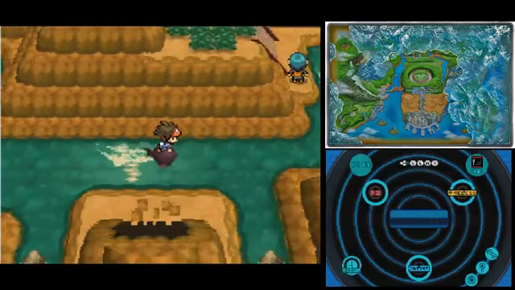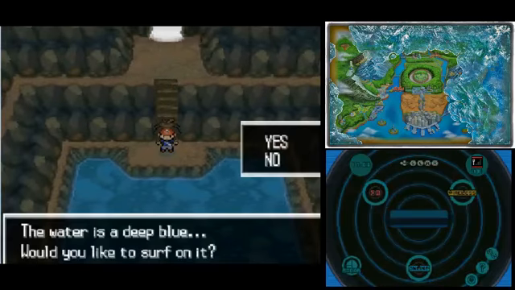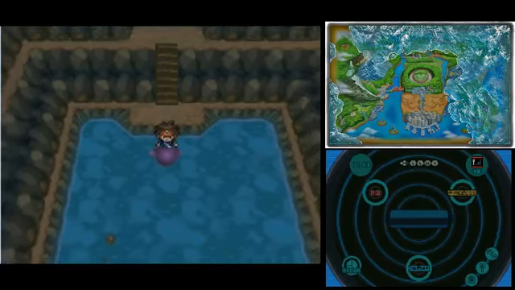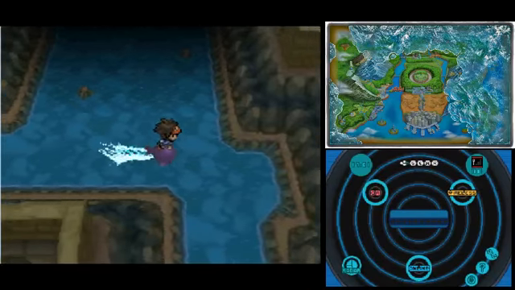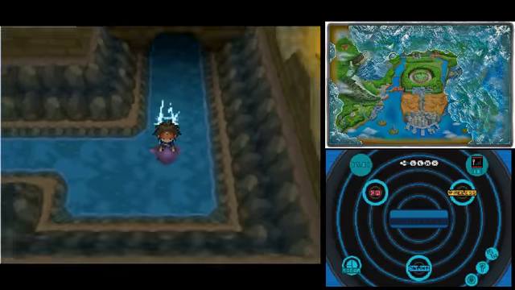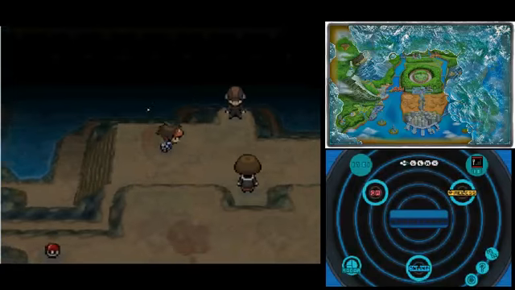Surfing, surfing, surfing, surfing. Okay, so it must be this little cave. Here we go in. And we'll cross the river. Where are we going? Okay, we can't go that way. Must be this way. Must be around here. Must be up here.